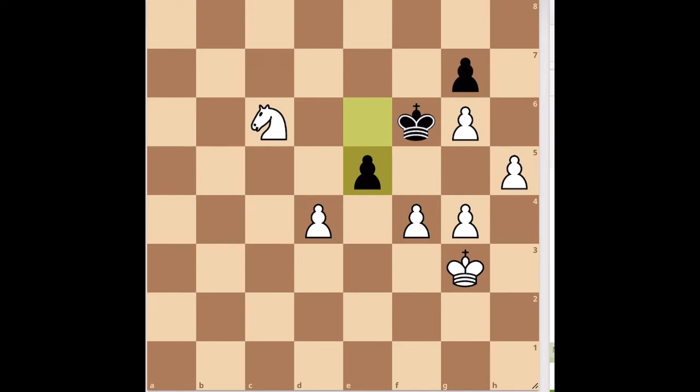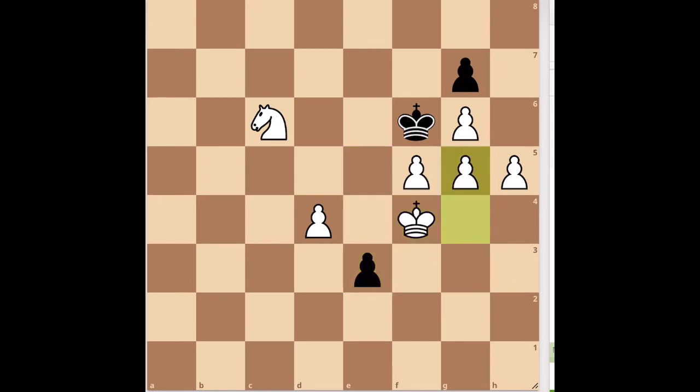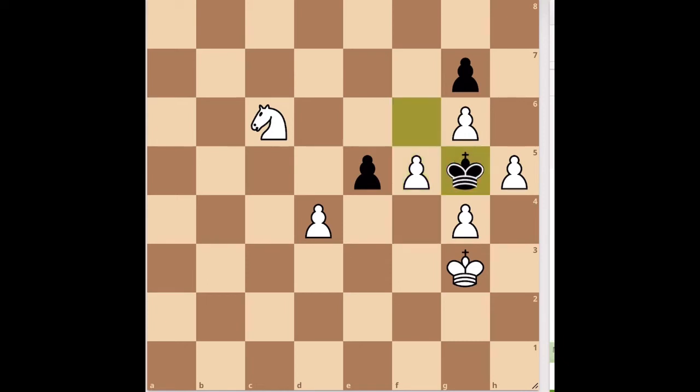And after e5, we don't even take the pawn, because we can advance the pawn to f5 to cut off the king. And if you push the pawn or take the pawn, we just allowed a checkmate, just like this. We can checkmate the king just like that. So instead, the king has to go back to g5, which allows us to take the pawn to cut off the king. And now the only move for black is king to h6.